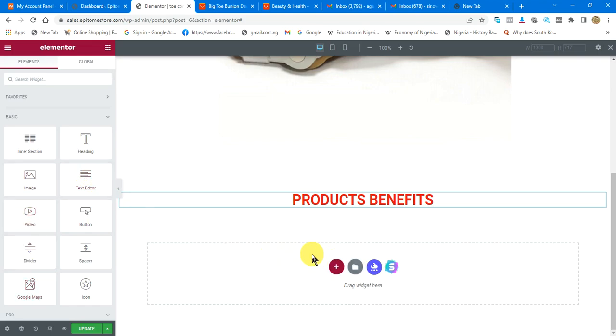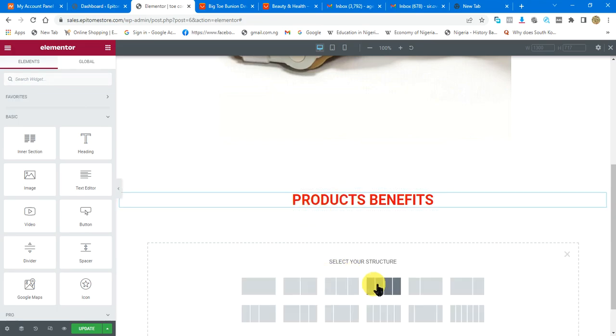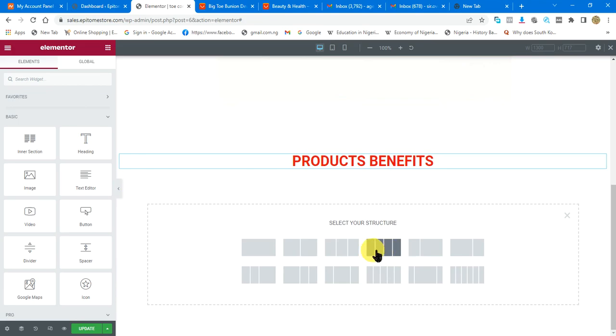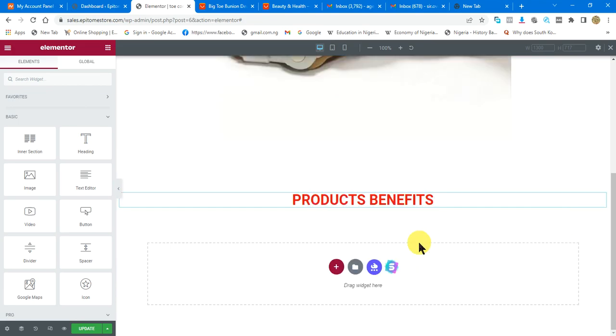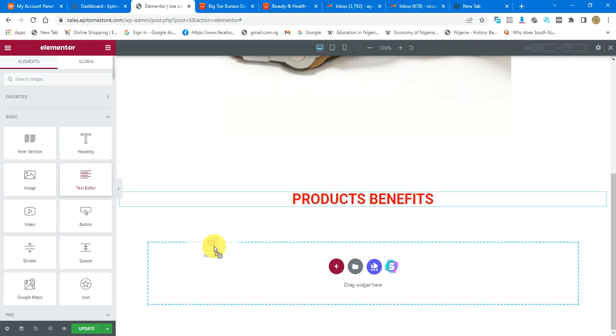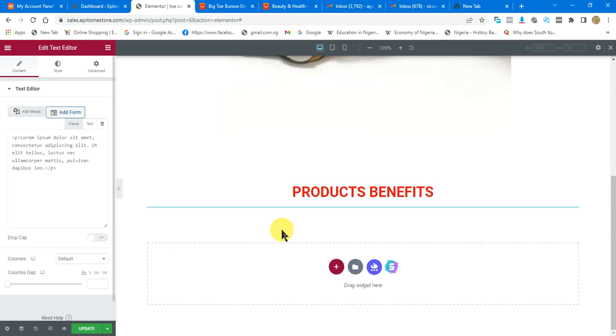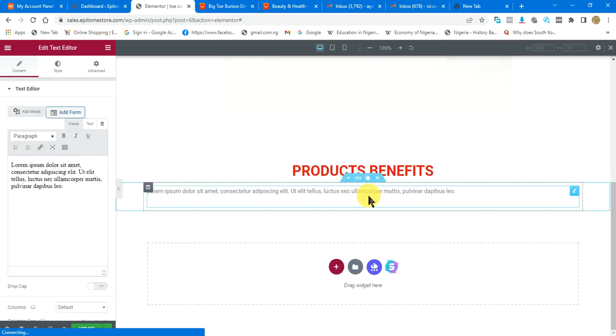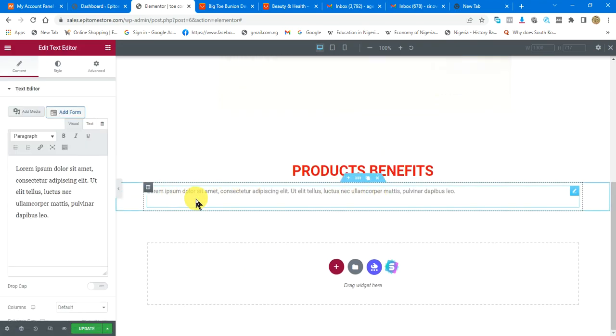If you are not using two sections, or two structures, or three structures, or more than three structures, all you need to do is click the plus sign. Click, hold and drag it inside this box, because you are using just one structure. Drag inside this box, and you see it pop out here. You understand what I'm saying?